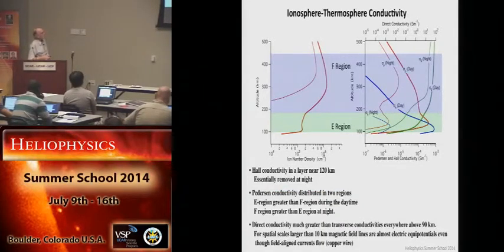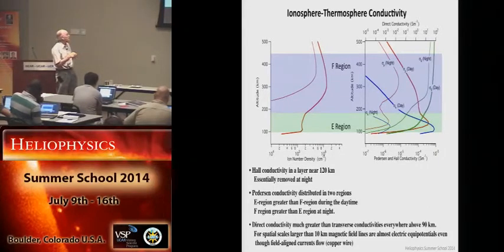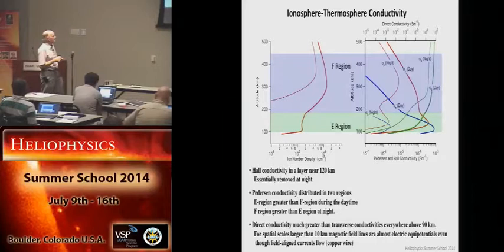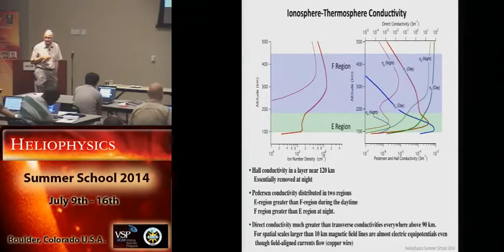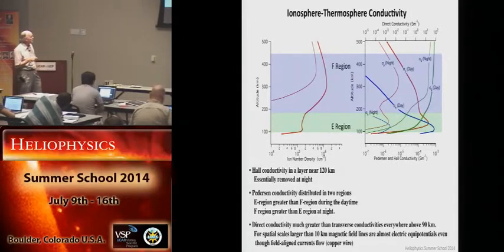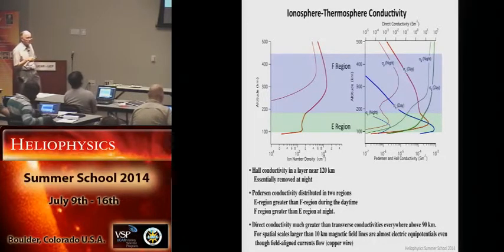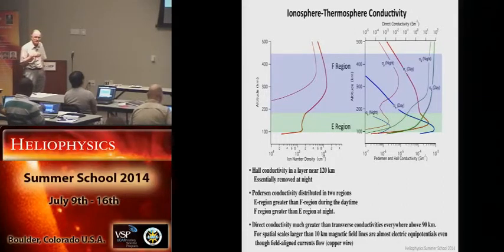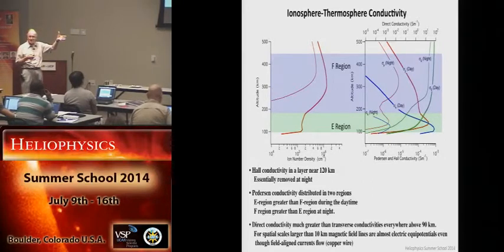Okay, so facts about the conductivity, about this mobility. So this is a plot here. Again, there's kind of a takeaway that I want to give you. In the Earth's atmosphere, in fact, almost any planetary atmosphere with a magnetic field, the Hall conductivity is in a small layer that exists at the lowest altitudes in the atmosphere. And because that layer is always normally in photochemical equilibrium, when you turn the sun off at night, then that layer goes away, and so the Hall conductivity is dramatically reduced.